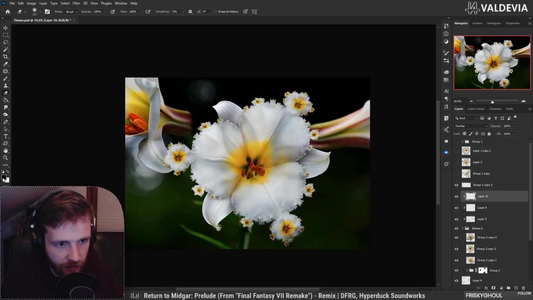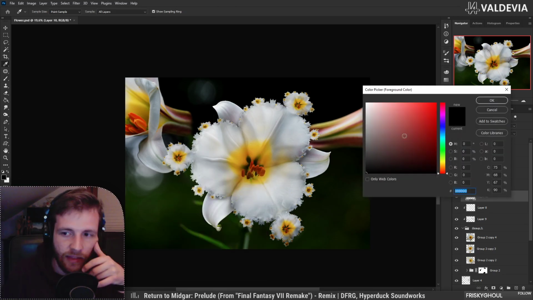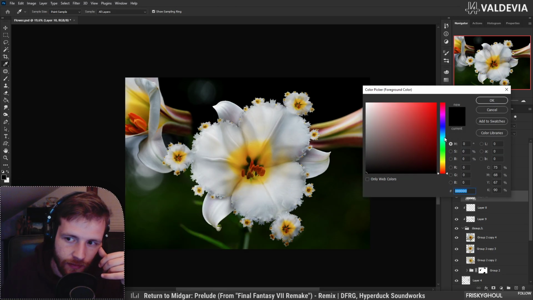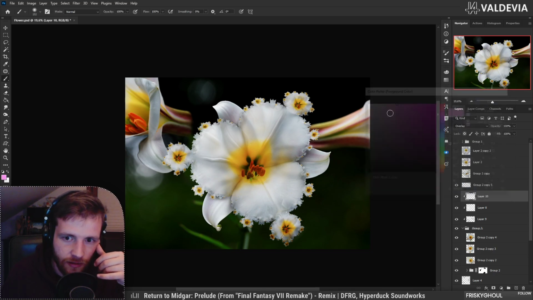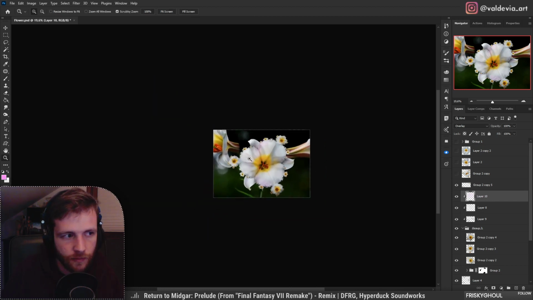Doing a lot of overlay today. Getting a brush, soft, and then adding some random iridescent colors. Kind of like it's soap bubbles.